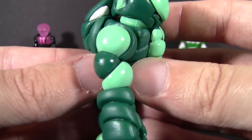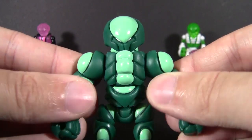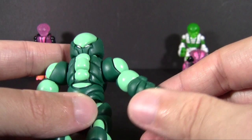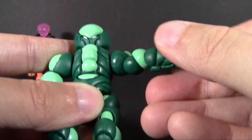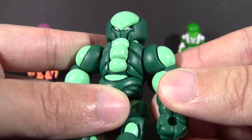There's a few things that take a little bit of getting used to, like the weird bend to his arm, for instance. There's actually a fairly good reason for that. Aside from making them more versatile, you actually do have a little bit of outward motion built into this guy, which is actually kind of different for a Glyos figure.